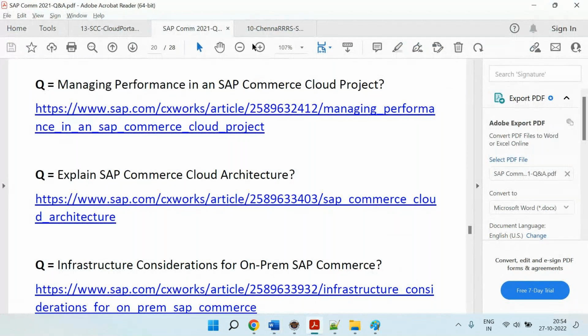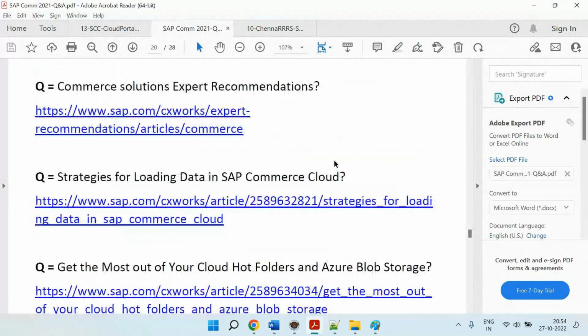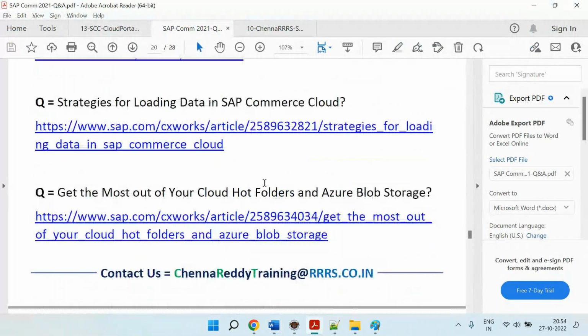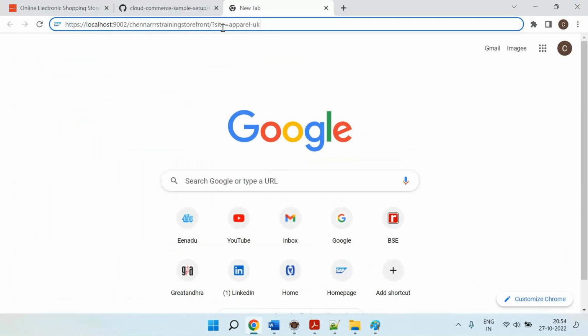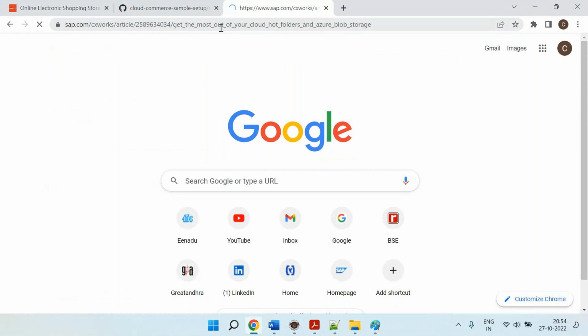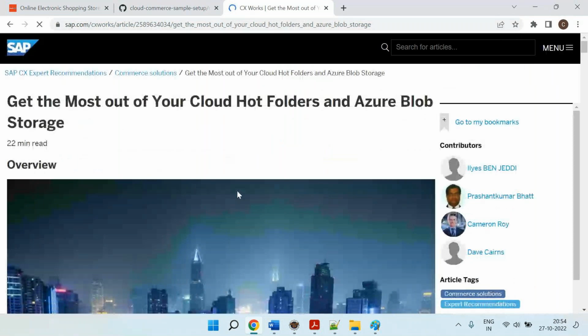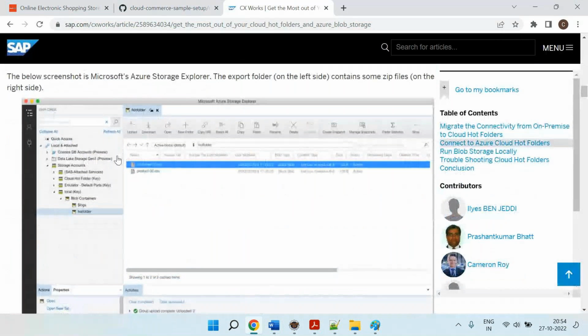So these are all the different tutorials here. You can go through this. Here also you can find all those things. You can see, yeah, this one: Hot folder Azure Blob storage tutorial. Let me see if I am able to use this. Yeah, so you can see here, this is the tutorial for Azure Blob storage. So this is how you will get it.